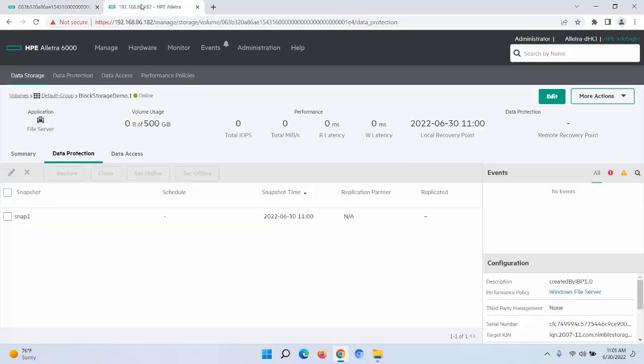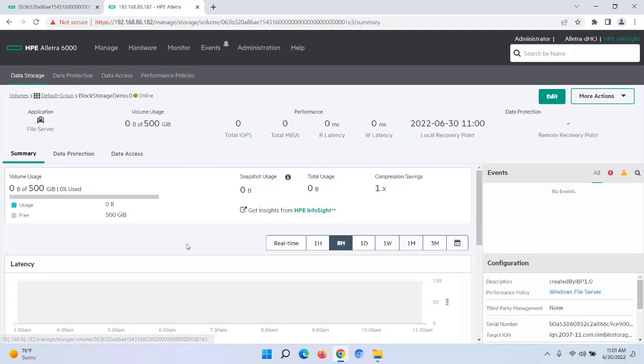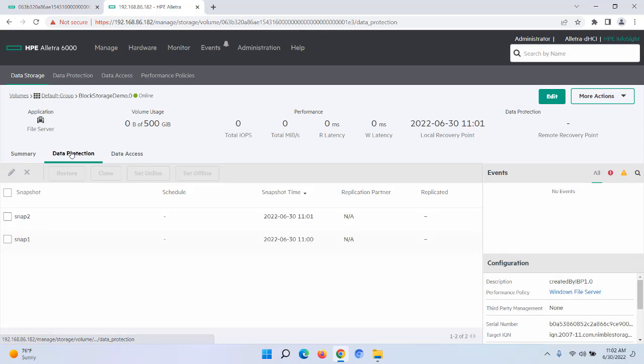So we'll go up and look at the local management context. Let's see, we're at 0 right now, so let's back up. Let's go to 0. And we can see both of these snapshots exist over here. So again, I can take snapshots at a set level, or I can take them at an individual volume level.